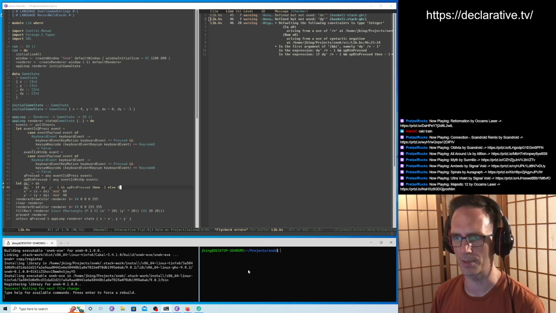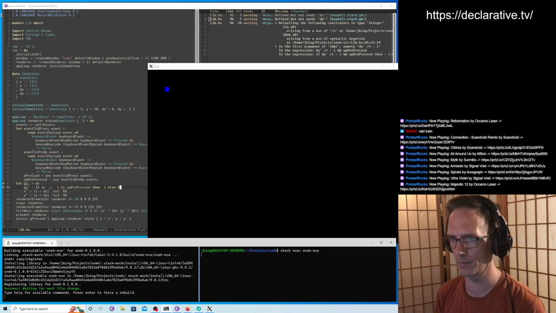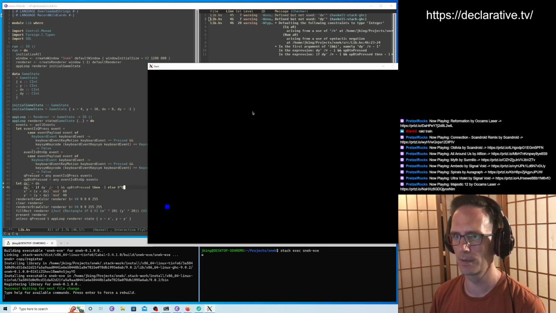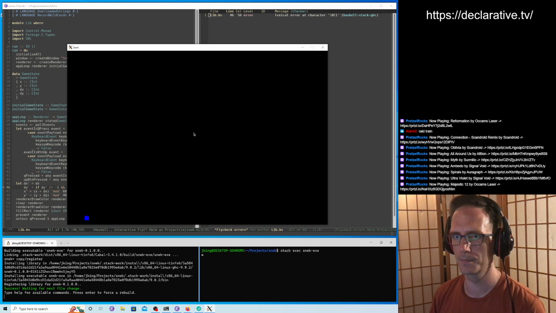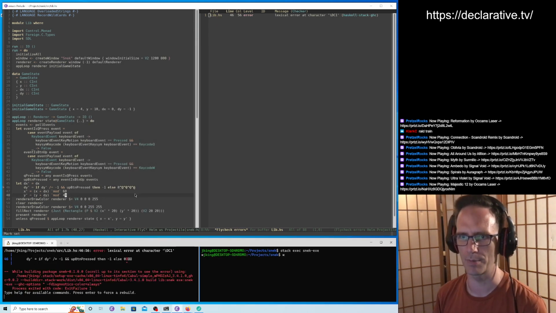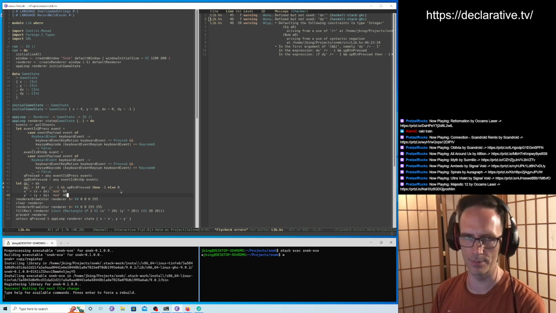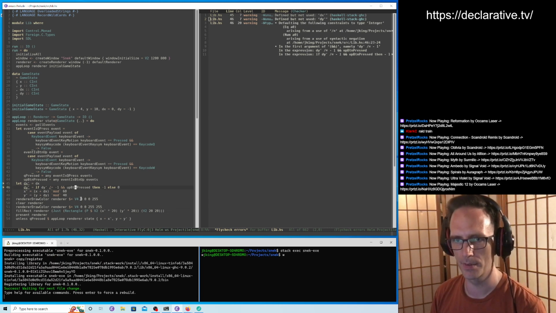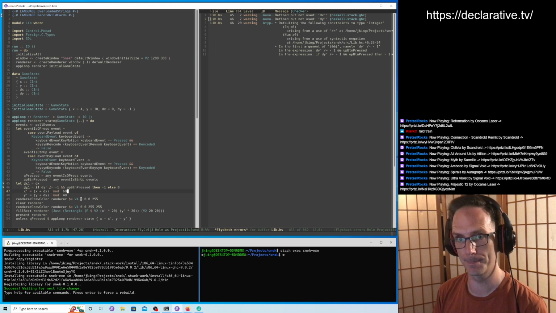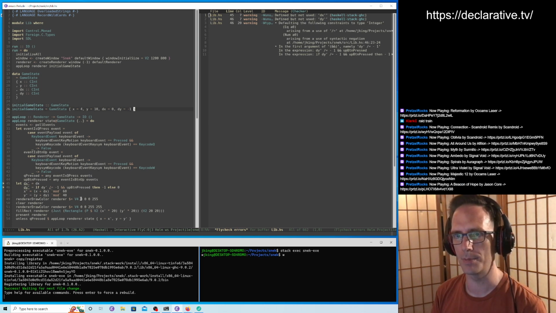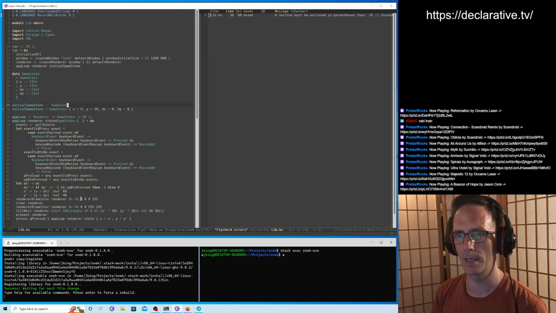I'm getting just a couple of style warnings, but we'll ignore them for now. If we want to see this working, the input on this is a little bit weird, just because I'm running this through an X server, so super fun times. So let's set our initial state dy to be 0, and we'll just make x 1.